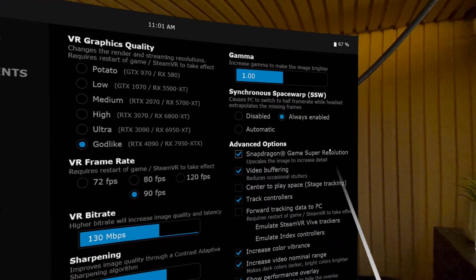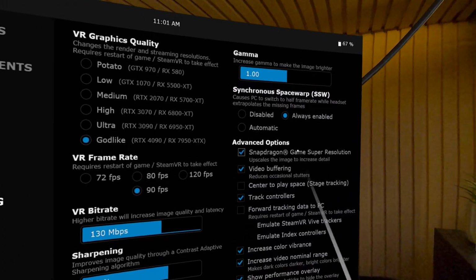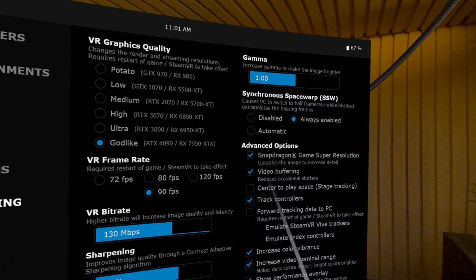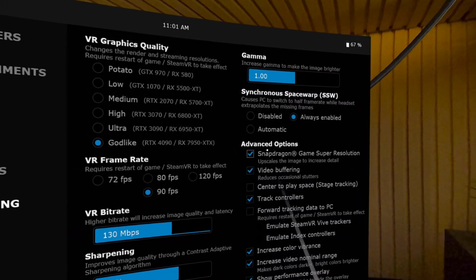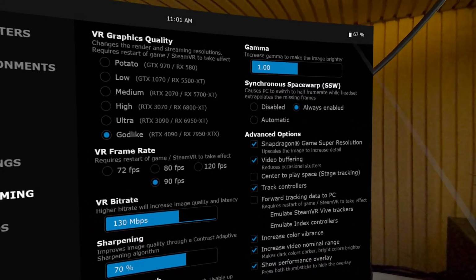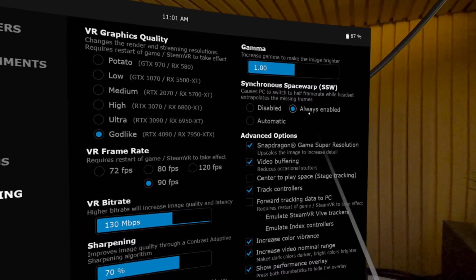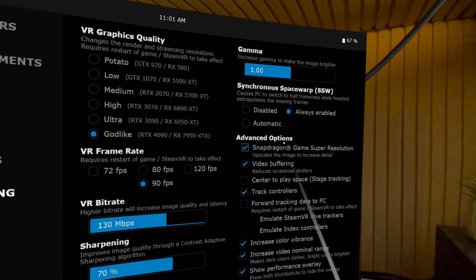The Snapdragon Game Super Resolution is this processor we have in the headset, and it is the reason we can use space warp.